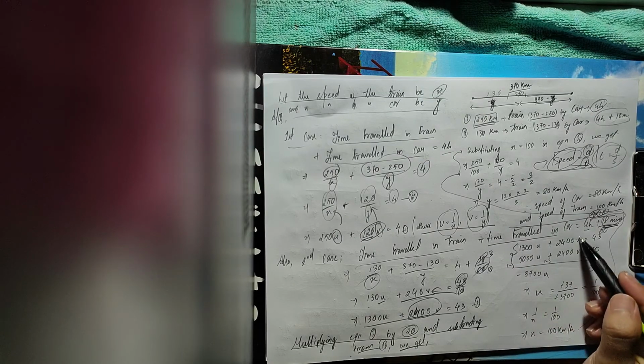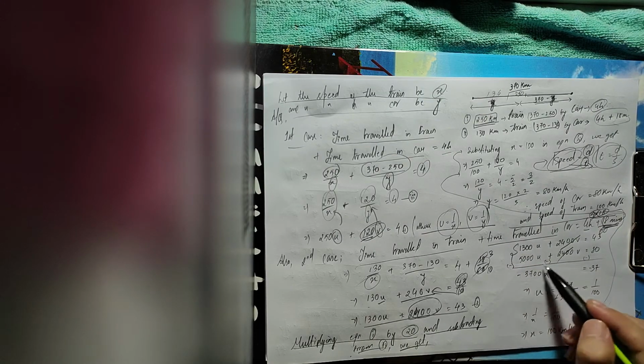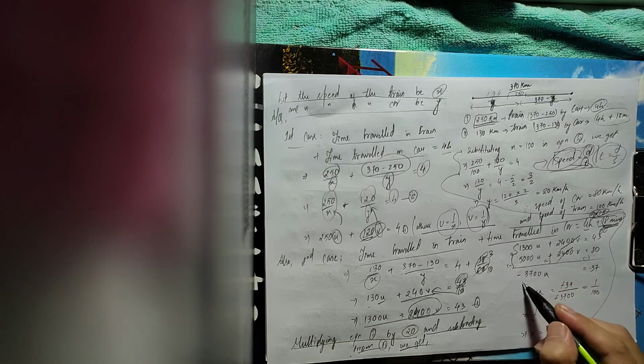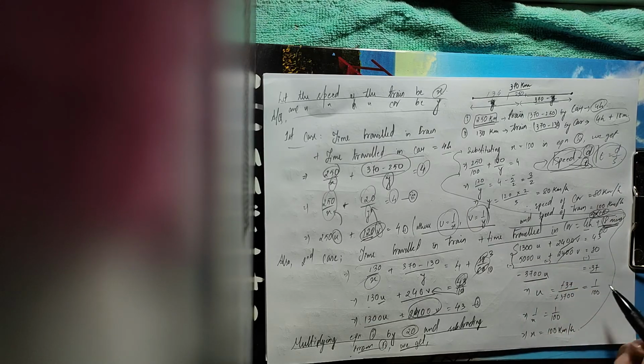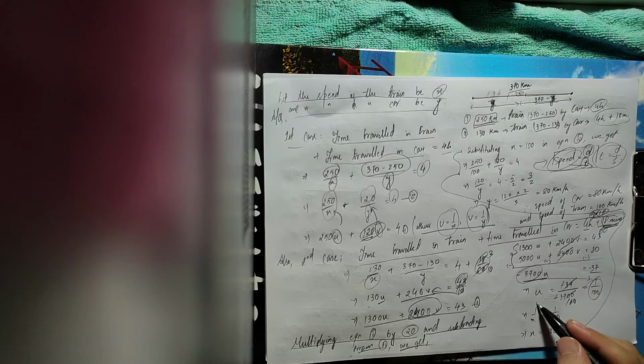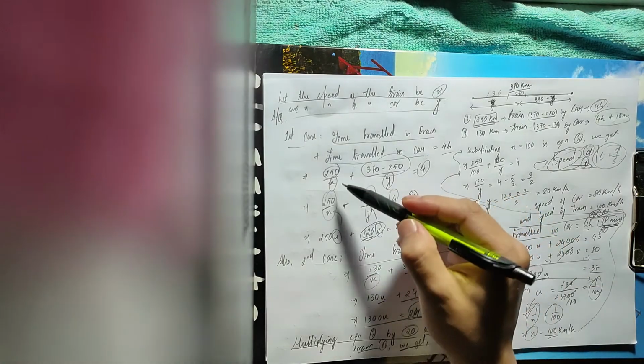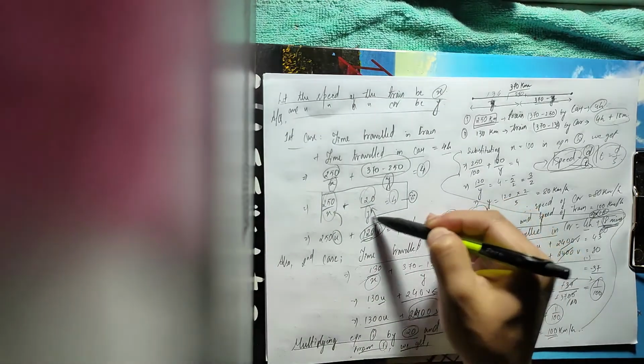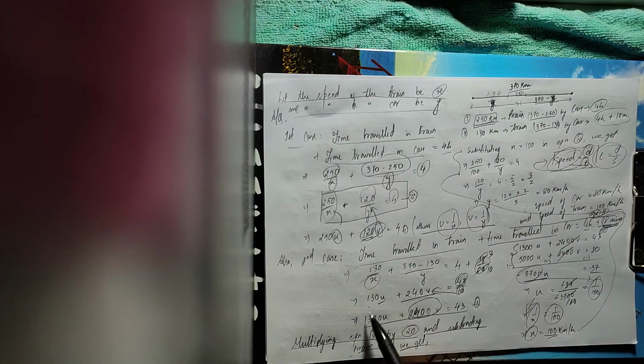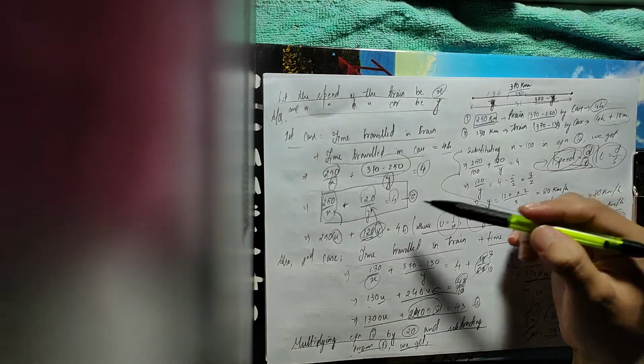Now these two will get cancelled. When you subtract, the signs change, by the way, and if you subtract here you get minus 3700, and here simply minus 37. Minus, minus cancel, 37 into 100 is 3700, so you get 1 by 100. Therefore u, which is 1 by x, is equal to 1 by 100 and x is equal to 100. Now we will substitute this x in this equation. You could have substituted this u in any of these equations, found v and then found y, but I feel it is simpler if you just find x and then do the substitution and find y.